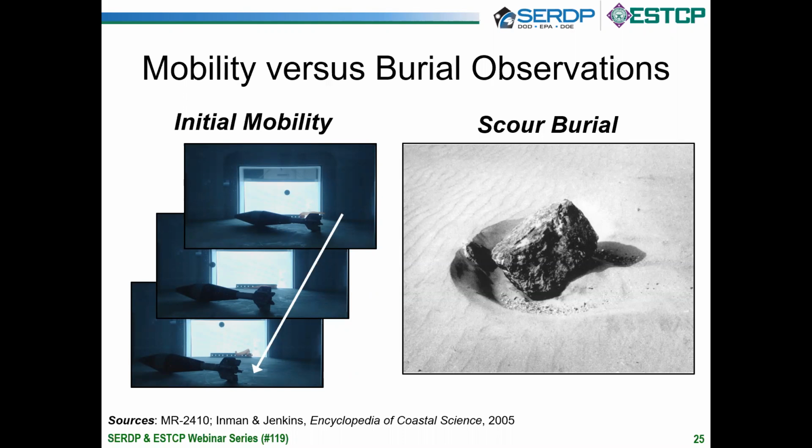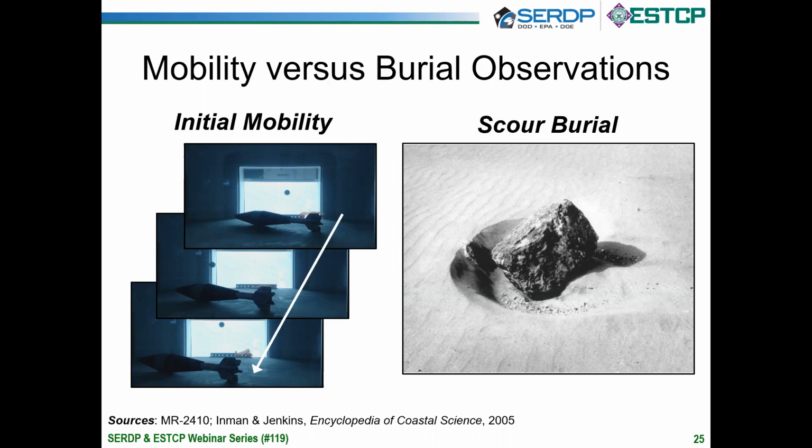And that process has a limit to the depth that the object can be buried. So what happens, as you see depicted in this picture, is that the waves and the currents create a pit around the object that eventually the object will slide, roll, or fall into, and be captured. And the important point is that this object has a limit to how deep it can be buried as a function of scour burial. Scour burial will always leave the object very near the surface. So it will either bury roughly flush with the surface, perhaps a little bit of it sticking out, or it'll be buried just below the surface, some small fraction of its caliber or diameter below the surface.